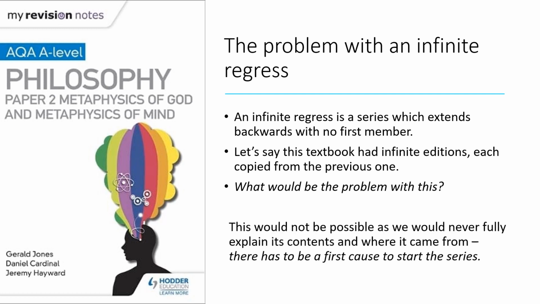Well, I think this just wouldn't be possible. This would be unimaginable because we could never fully explain its contents and where it came from. There has to be a first cause to start the series. There has to be someone to write the textbook, to make that first copy from which we can then copy everything else. So this is an example that Leibniz gives to demonstrate something in his argument here, but I think it works equally for Aquinas.